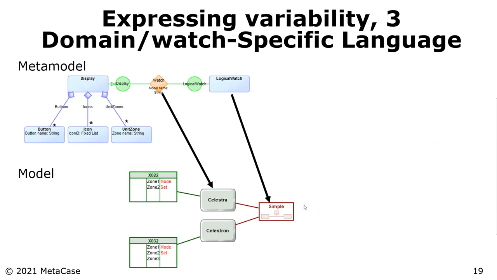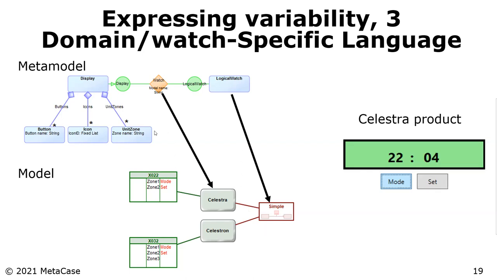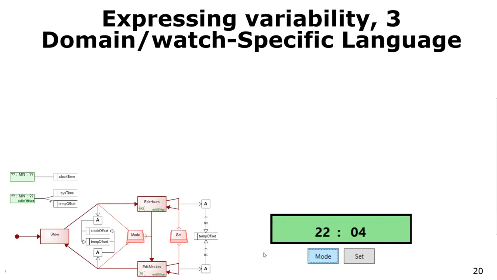But we have also another meta model for describing the behavior. As you saw, I was adding that lap time functionality. So here, we have the meta model and we are running the product. But I also have the same for this time application. So this is the model describing my time application, where I can see what is my current time.